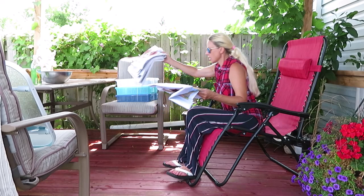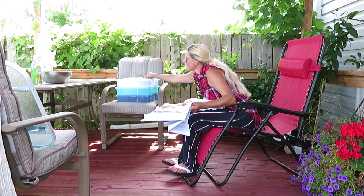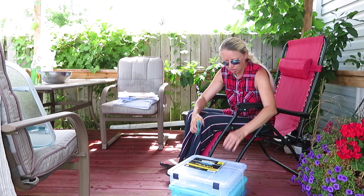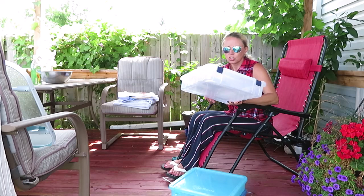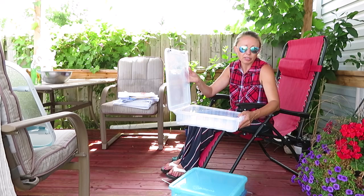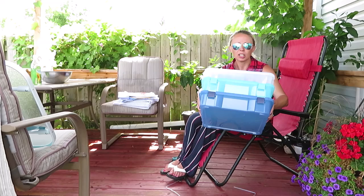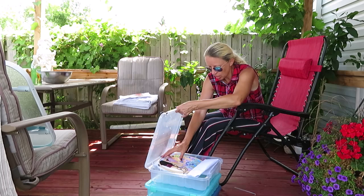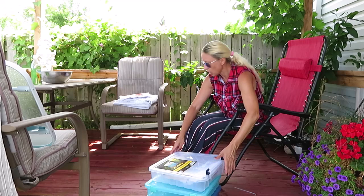I have my cross-stitch here — we're going to wash it in a second. I got a pack of three containers. I believe they're 12 by 12 inches. It was $15 for a pack of three, or $7 for one — so why not buy the pack? Nice three-colored containers. Before I make a mess, I'll tell you the story after we start washing the canvas. My flowers are actually growing — coming to life!